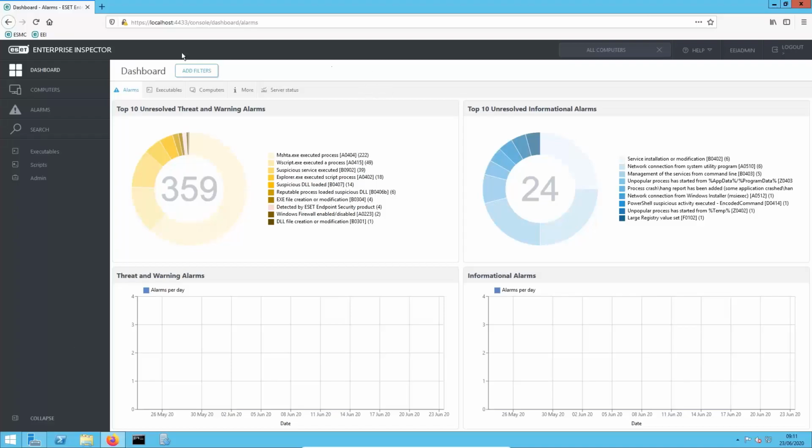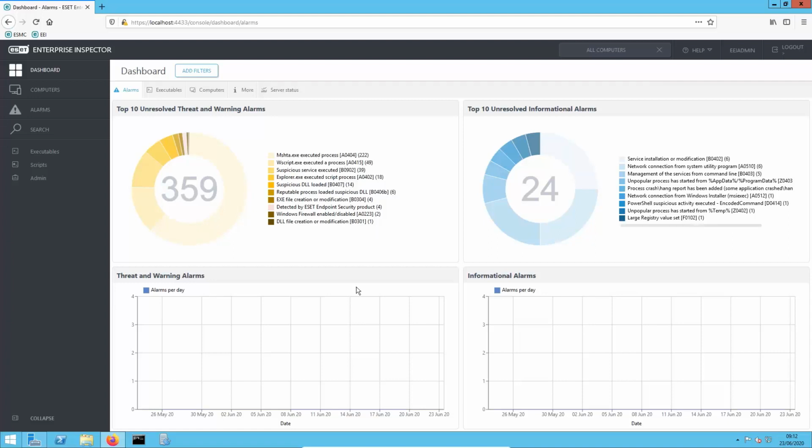So let me show you the Enterprise Inspector. This is our environment. Also, I'd like to point out that the practices and the steps which I will show you today are relevant also for versions 1.2, 1.3, 1.4. So today it's not going to be about presenting the new features in 1.4. It's more about the universal steps during optimization and during investigation. For our example, in our demo environment, we are using version 1.3.